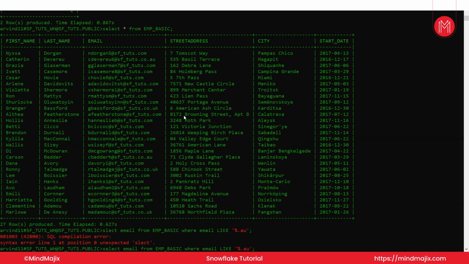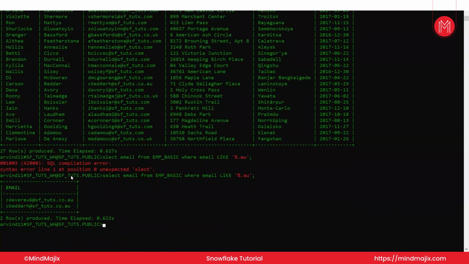Next, we copied the data from the staged files into a target table. A prerequisite for this step is running an active warehouse. These were the steps that we performed, and then you can query the data, perform analytics, and use ETL operations on this data, and this way you can discover insights out of whatever data you have. So this was the whole introduction to Snowflake. I hope you have understood whatever we have covered here.